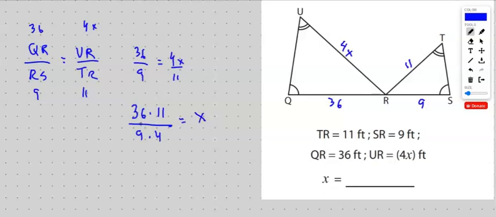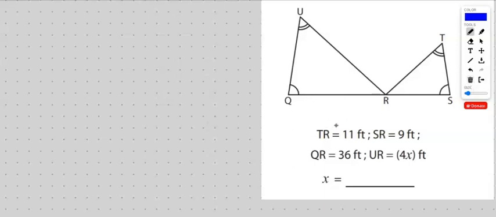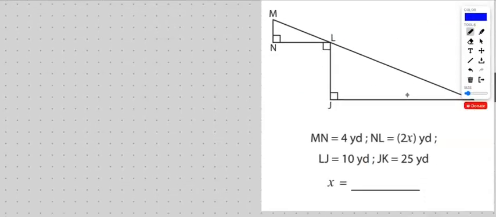So I'm going to do some quick factoring here. 9 times 4 is what? 36. These cross out. 11 equals x. That's real easy, right? It looks daunting, but then you're like, well, that's not too bad, right? Quick factoring. Let's take a look at this guy. All right. Once again, I'll mark it up as I go.